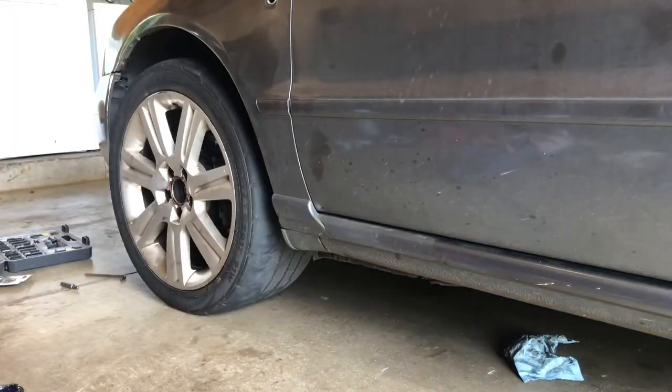And there you have it. That's how you replace an axle on a Quattro 1.8 turbo 1999 Audi A4. So now I'm gonna do a quick alignment, just until I get new tires.